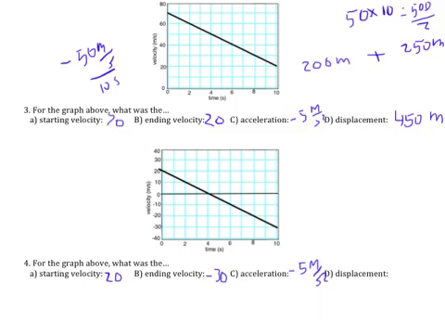What is the displacement? So to find the displacement here is what I got to do. I want to find the area under this triangle and the area under this one, keeping in mind my positives and negatives. So this one is a velocity of 20 times 4. So 20 times 4, that's going to be 80, and I have to divide it by 2. So this one equals 20 times 4 divided by 2, and that equals 40 meters.